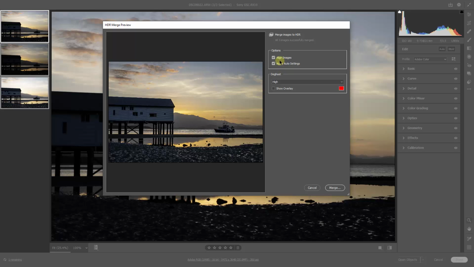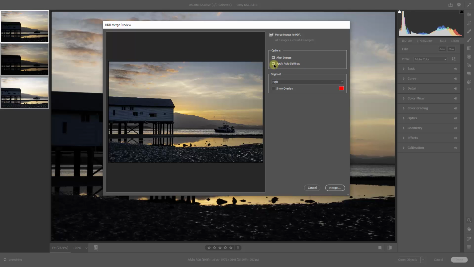Yes, I'm going to align the images because I'm not entirely sure if the author here used a tripod. I suspect they did, but just in case they didn't, I want to align any slight movement between 3 handheld shots. I'm also going to allow the auto settings to give me a starting point. Because we're going to be working on a raw file, it really doesn't matter whether we tick this box or not.